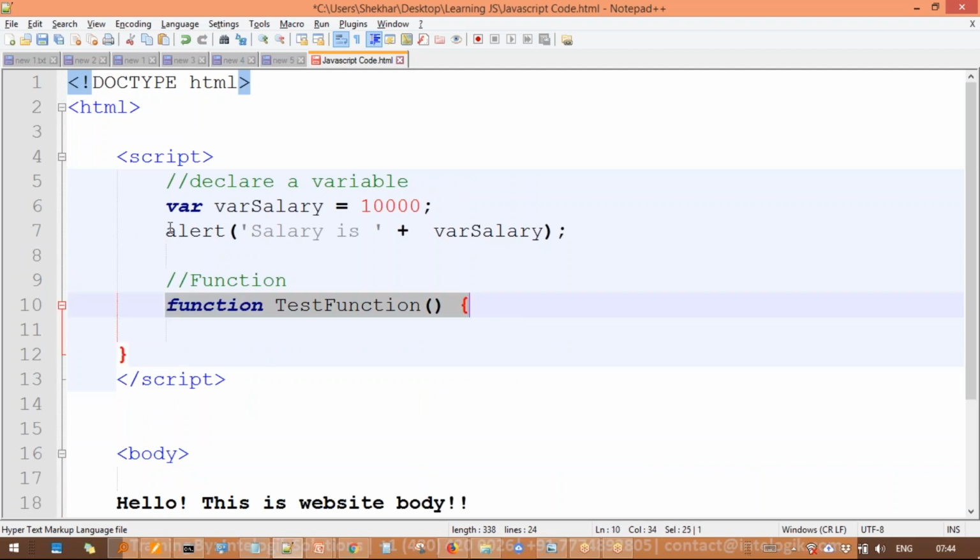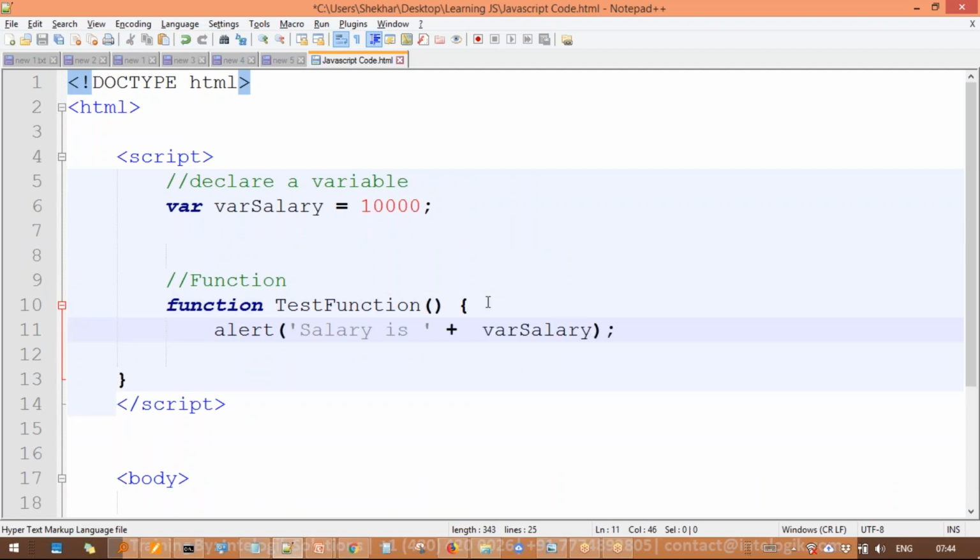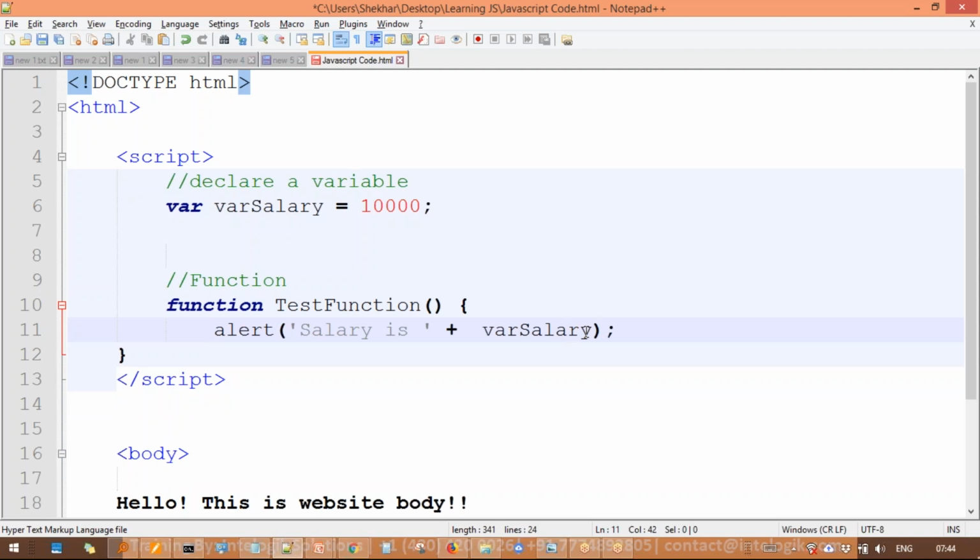In that test function I'm going to display that alert. So you can have control over what code should be executing. Here I'm having the value of var salary, fine, but only in the test function I'm displaying it. These kinds of controls are possible in JavaScript by using functions like this.